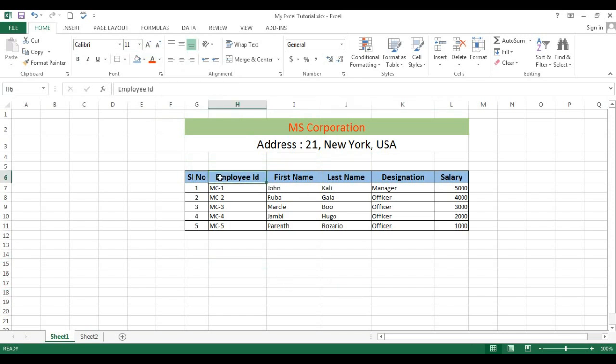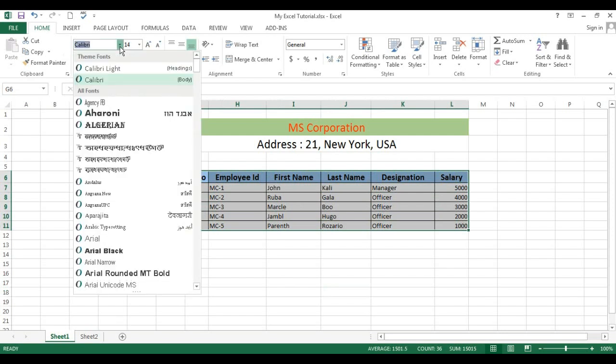Now we want to change the text font. This is not looking beautiful. Suppose we select this all field and we are now in home menu and click here. This is the font selection.